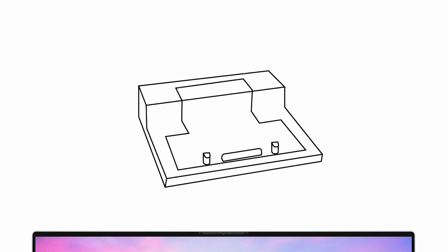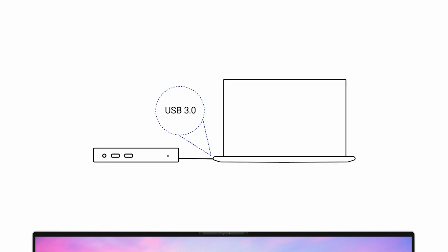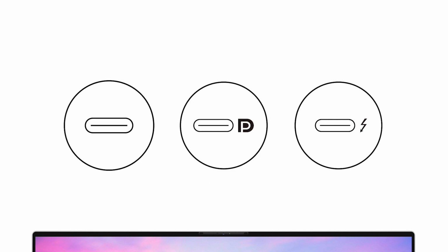Although E-Port docks are exclusive, Dell docking stations with USB 3.0 connectivity are compatible with any laptop that has a USB 3.0 port. Docking stations that use a USB Type-C connection are designed to work with laptops with a USB-C port. However, there are three principal distinctions: Type-C, Type-C with DisplayPort, and Type-C with Thunderbolt. Look for the identification icon as shown here to determine which technology your laptop is equipped with.